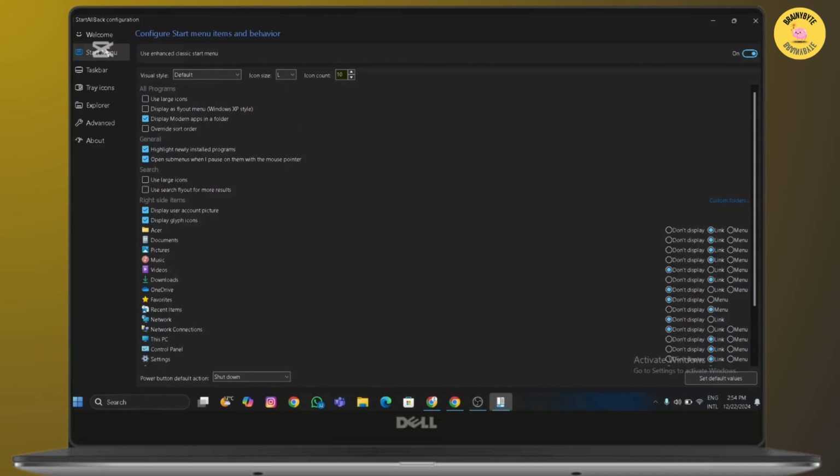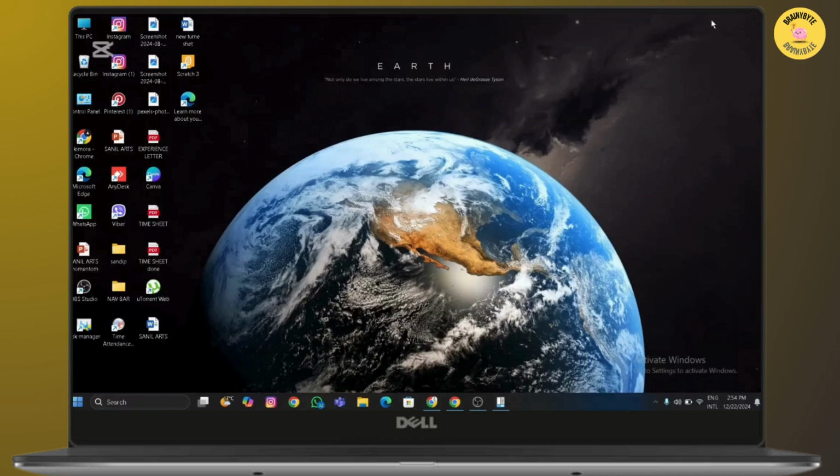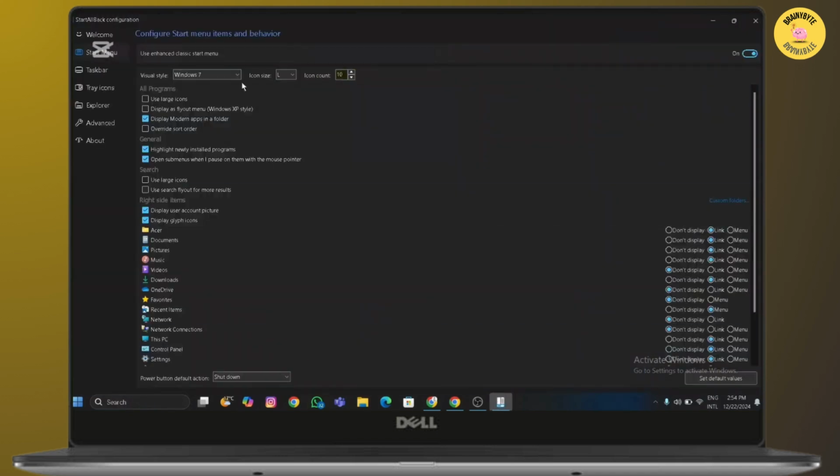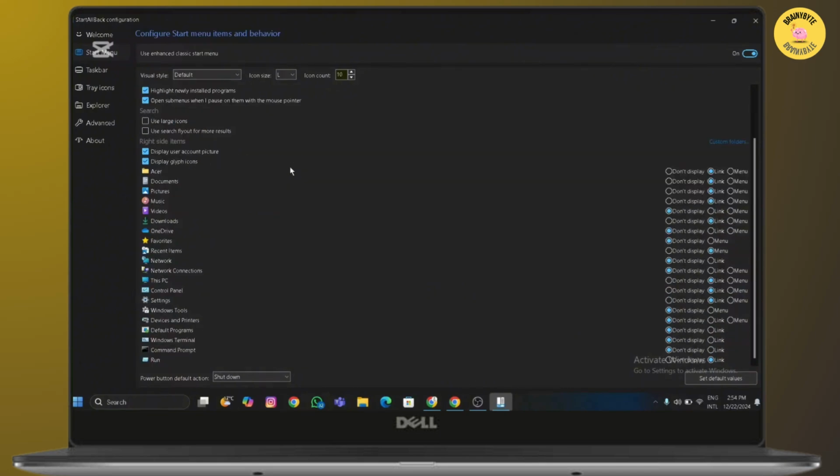First up, we have Start Menu Customization. You can easily switch back to a more classic Start menu like Windows 7 or stick to the modern style of Windows 11. You can also adjust the transparency and style of the Start menu to make it look extra unique or however you want. As you can see here, you can simply switch the Start menu with just a few clicks. You can also adjust the size, color, and even the layout of the icons.